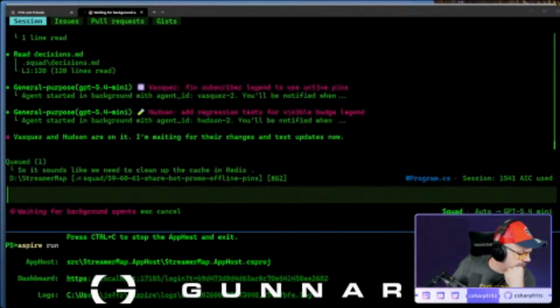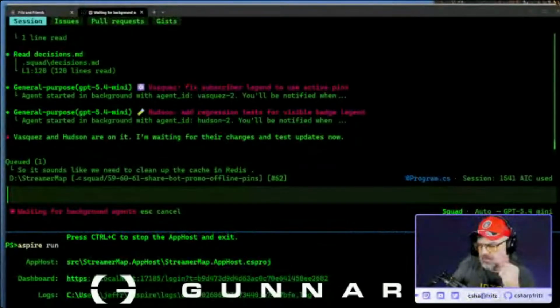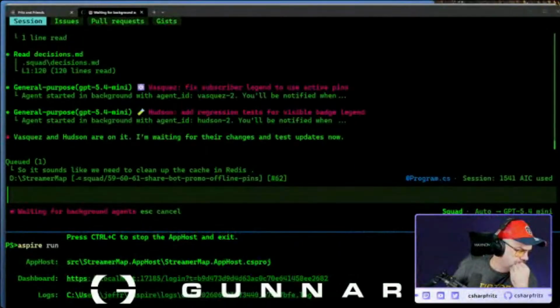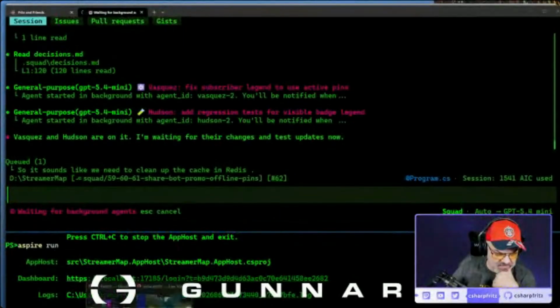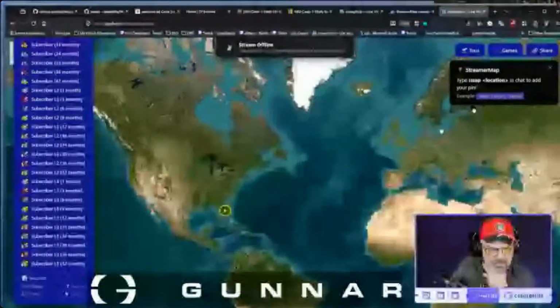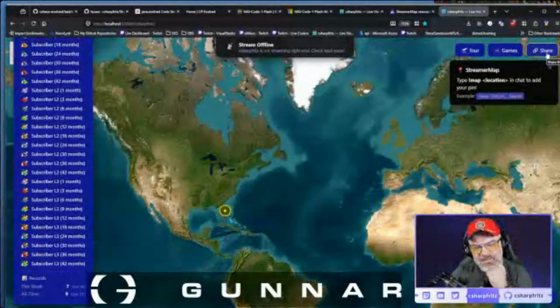What do we got? Who is that? I thought I was supposed to get a mouse over that tells me who that is. So that's going to go through and test and pull together those updates. Once this is done, there should be, oh, okay, so there's the share button. Yeah, I'm starting to get too many buttons in the corner here, you know what I'm saying?